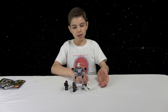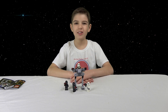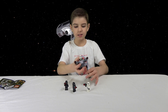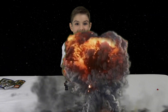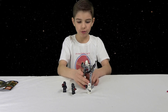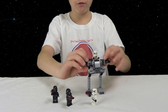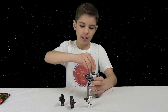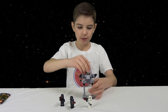Here's the completed set. It comes with two stormtroopers and two death troopers. This is supposed to be an Imperial Walker — the legs can move. It has two stud shooters that can shoot, and the stormtrooper's blaster is right here. It can move all around so it can shoot behind and in front. There's also a little case for the driver of the Imperial Walker so he can go in there.